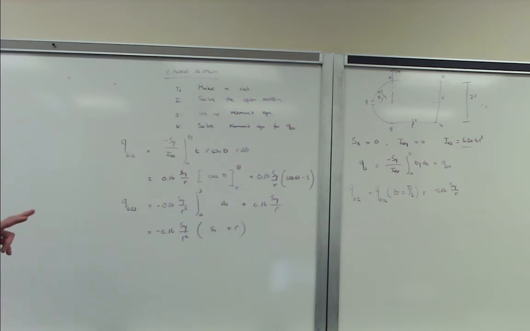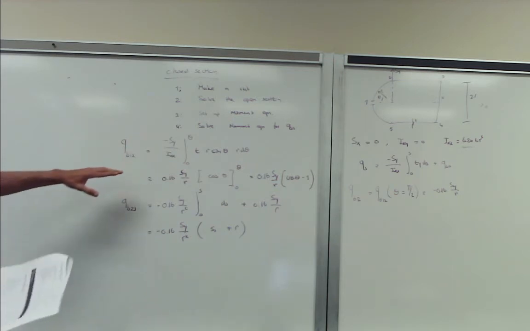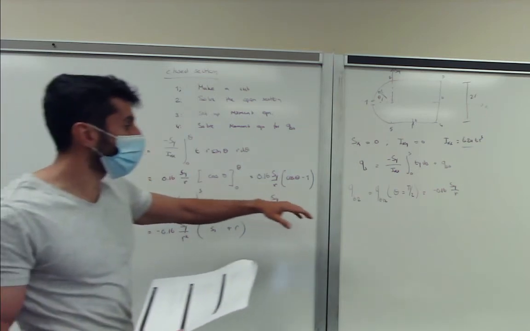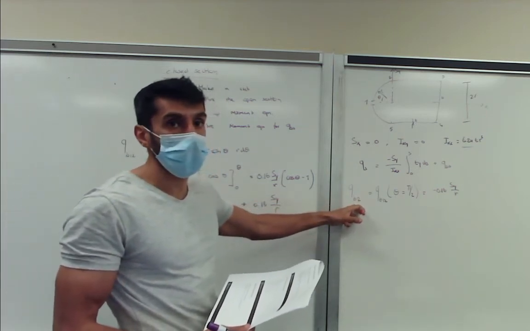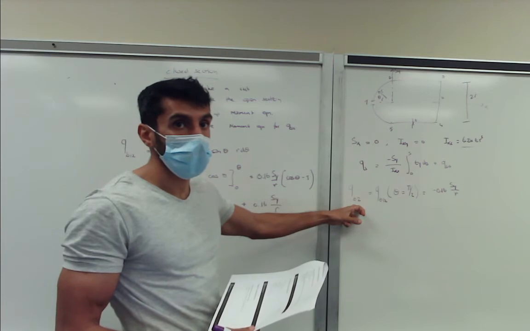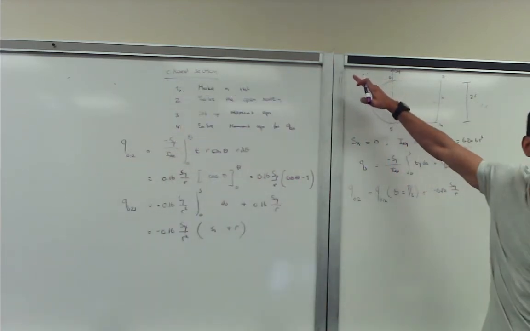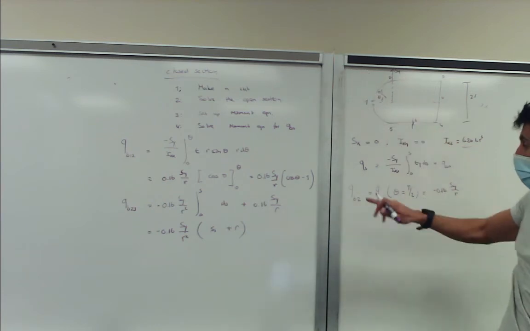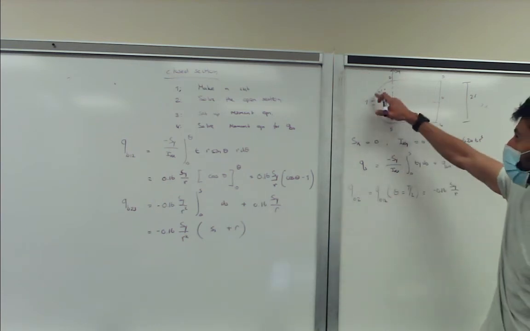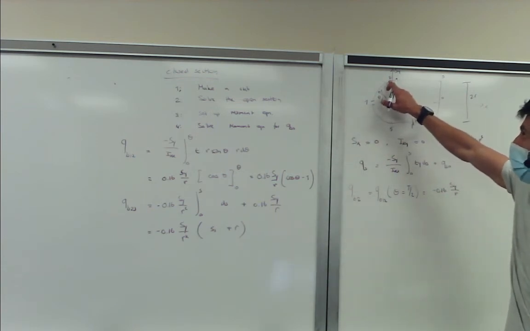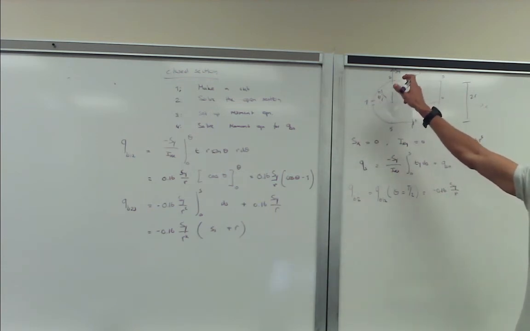So there are two shear flows. This is the shear flow equation at the segment. And this is the shear flow value at the point. So for example, if you're interested in 45 degrees, you plug in pi over 4, and then you get your shear flow at, say, the midpoint of 1, 2. Because we want to evaluate point 2, because that's the start point for segment 2, 3.